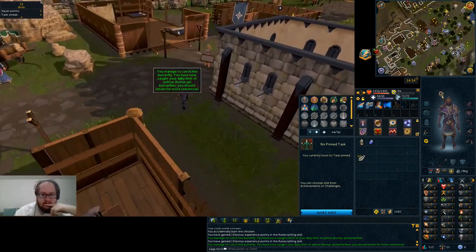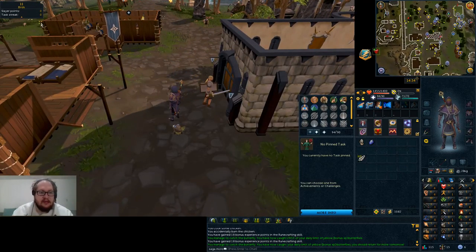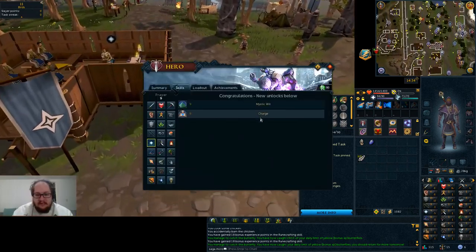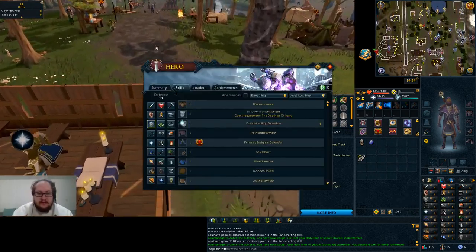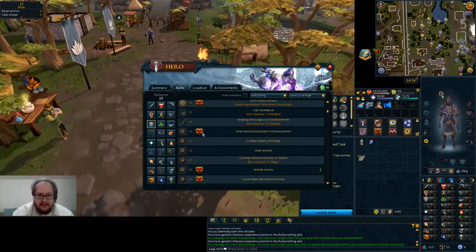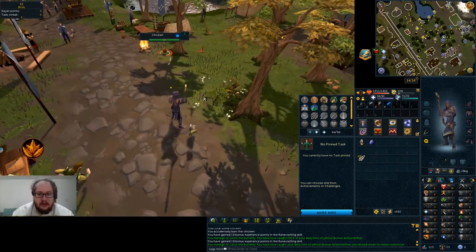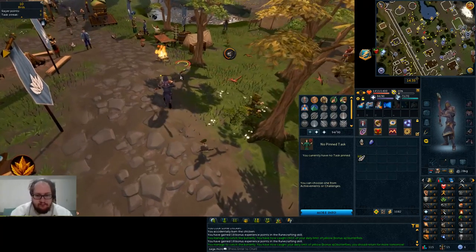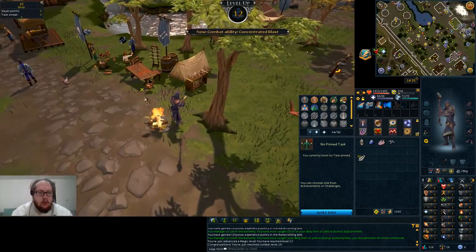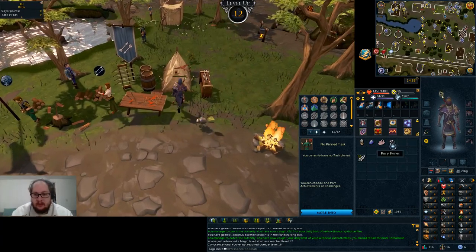So, level 6 cooking. I can cook fruit blast and Heyman Crab Geese of Potato. Level 9 prayer. I have Mystic Will on charge. Level 13 defense. And nothing new. Next thing we have at defense is actually 15 with revenge and silver precision bracelet. So yeah, remember. Woo! 12 magic! Yay! Oh, concentrated blast. That's actually good.